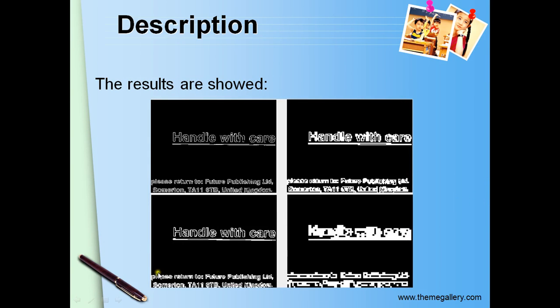Here you can see the 4 images processed by the CROTSU algorithm. The black areas are the surroundings of the original image, and the white areas are the edges of the text on the original image that have been extracted. The 4 pictures express the 4 levels of how the algorithm works.